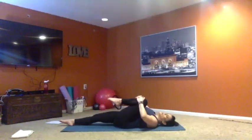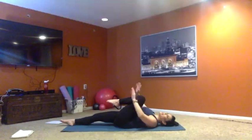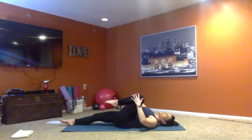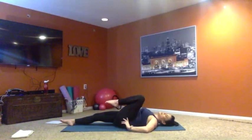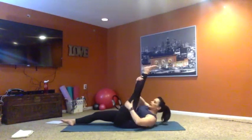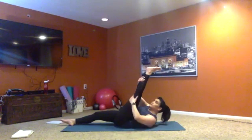So we're using our hands to help us. Now I'm going to let the hands go, and I'm going to try to keep that knee there. So actively pulling my hip flexors into work mode here. Come on, pull it in. Reposition it if you need to. If it kind of sunk away from you, keep it in. And one more time, unfold, nose to knee, lengthen back of the thigh.